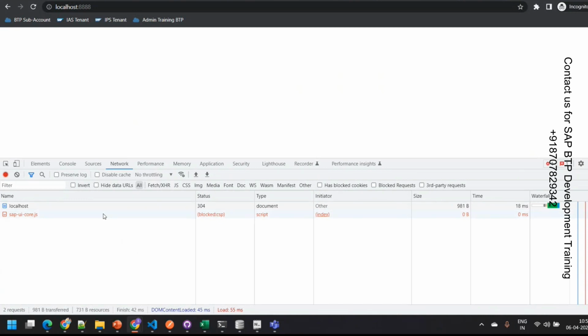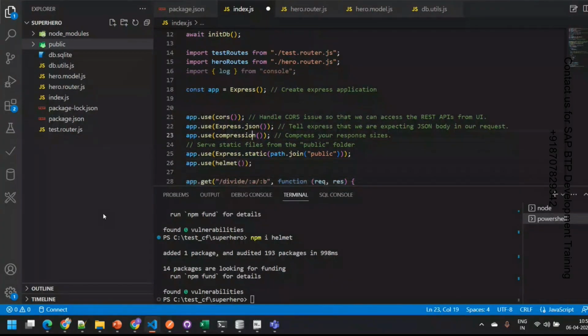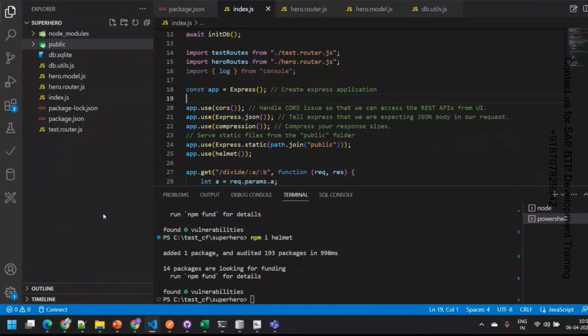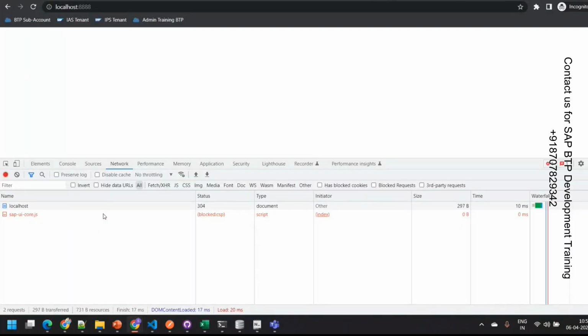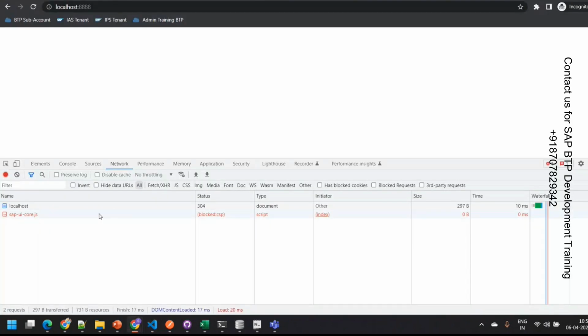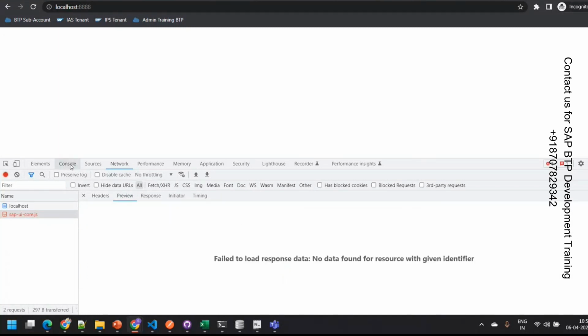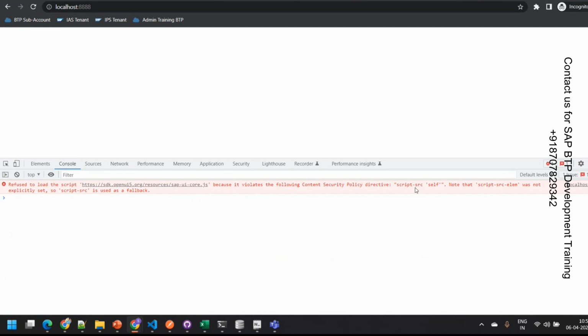For some reason it is saying CSP. But it's security, what is this?